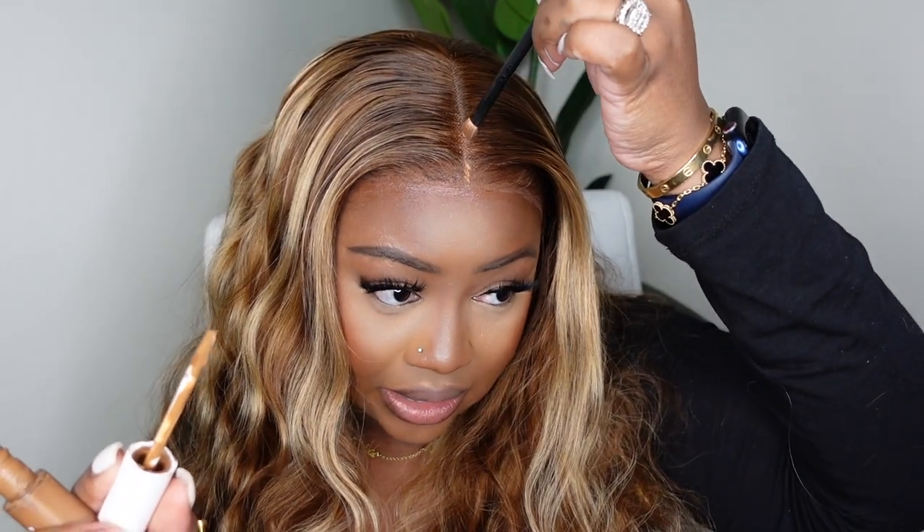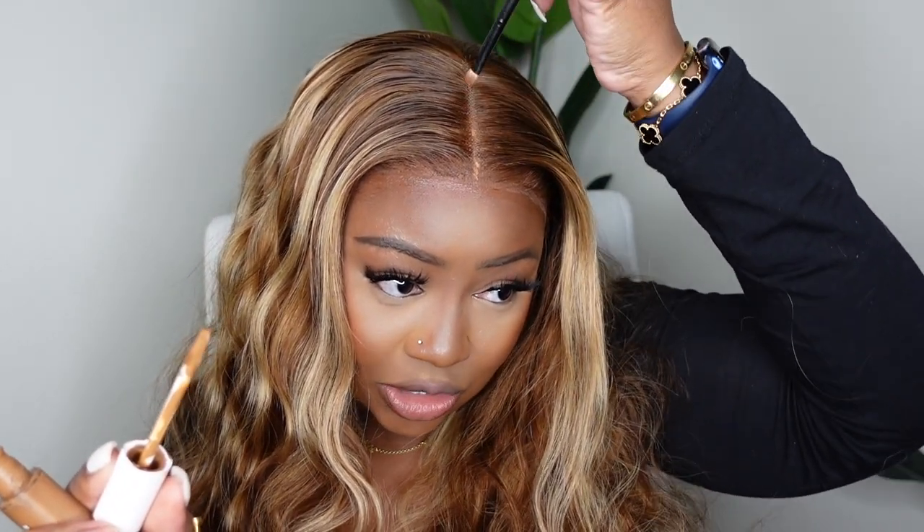Ladies, you guys already know one of my favorite times to do my hair is when I have places to be. Right now I am headed to gymnastics with the girls. I always just feel good, especially on the weekends and Fridays — when my hair is done it just makes me want to go somewhere after. Like let's go to the movies, let's go out to eat. Even if we stay home I just feel better when my hair is done. I'm going to set it off with the Fenty concealer. I feel like it just makes the lace and the hair almost blend.